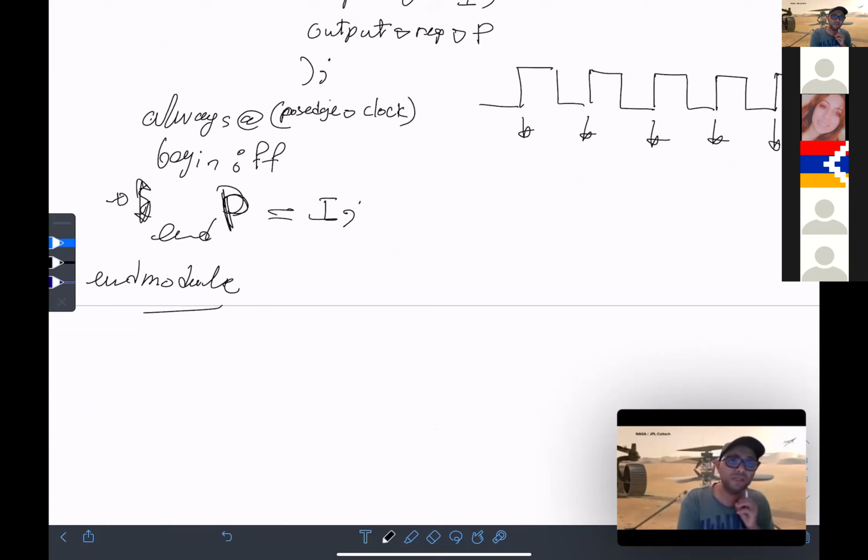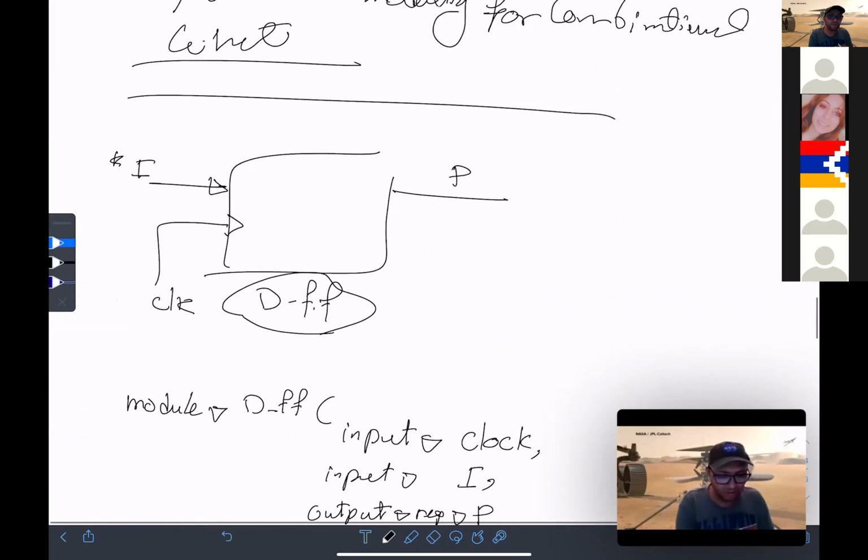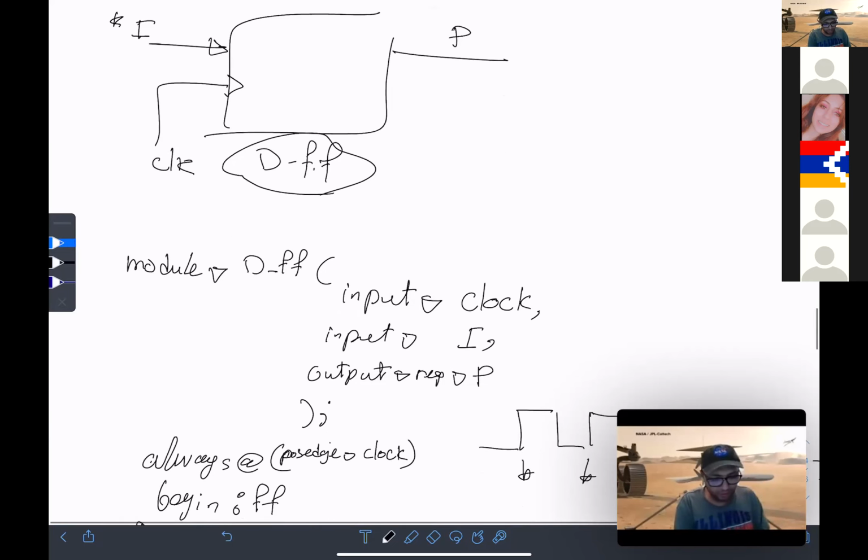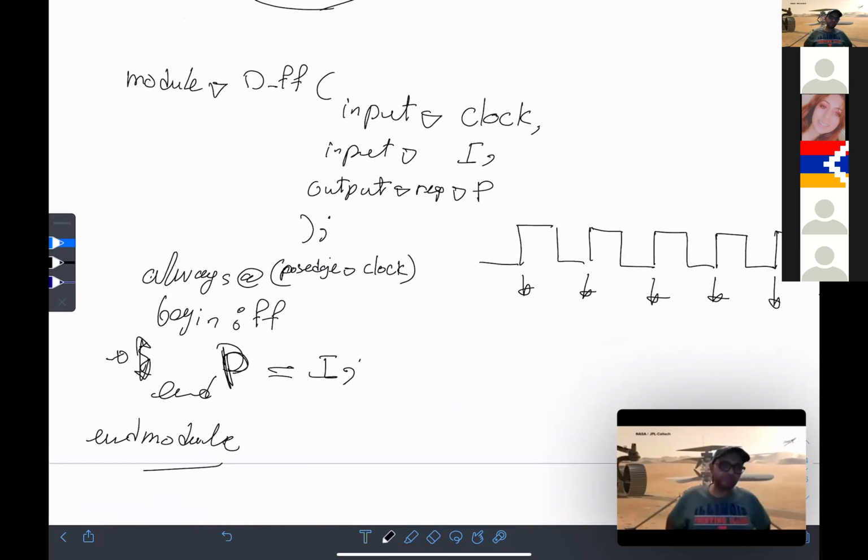But the question here is, is that it or not for a flip-flop? This flip-flop is not going to work. Somebody can tell me why. Why would this flip-flop never work? Enable. What else? Something else.